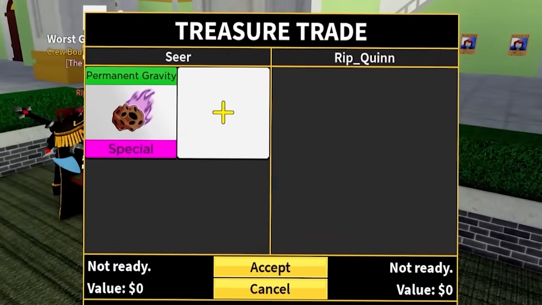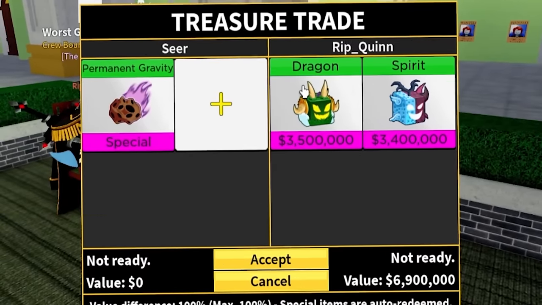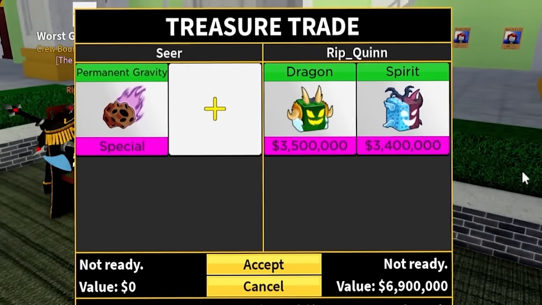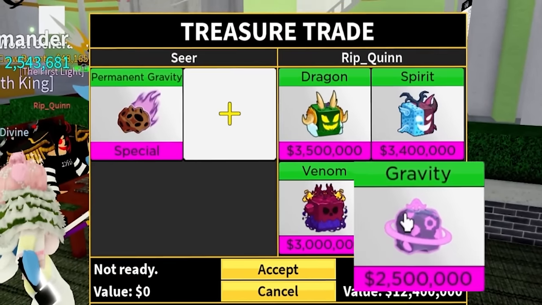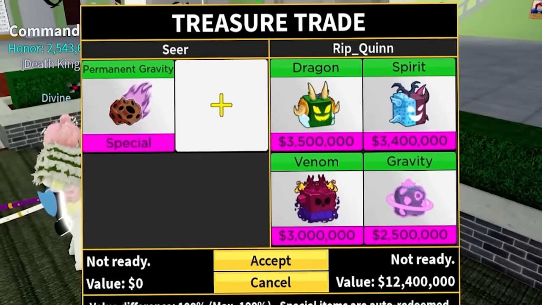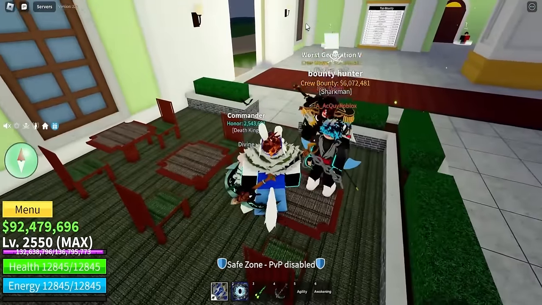Okay, we have one more person. Come on. Does this person have leopards? Oh, dragon? Okay. Dragon, spirits, and venom. Okay, venom, dragon. And gravity. So no leopards. Okay, nobody has leopards in this lobby. Surprisingly, right? I don't know why really, but nobody has leopards, to be honest. I don't know why. Come on.